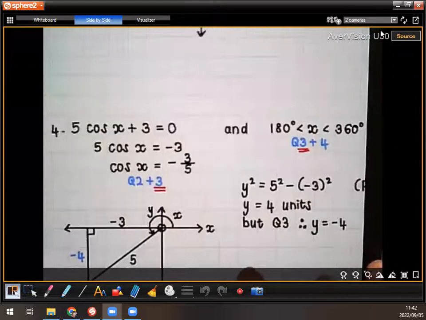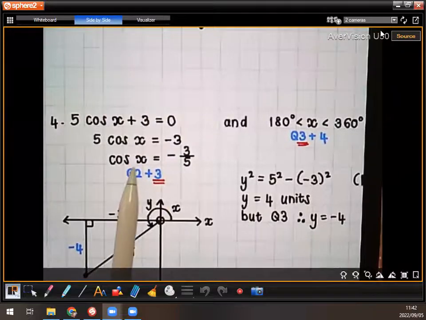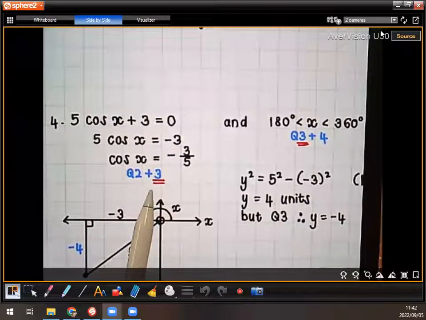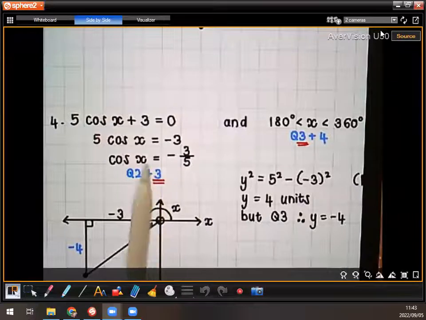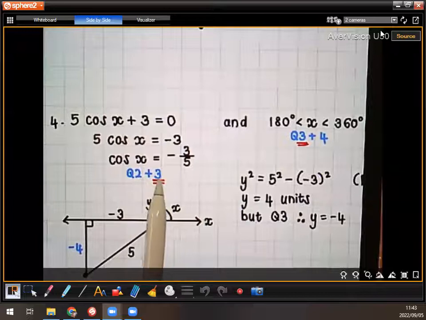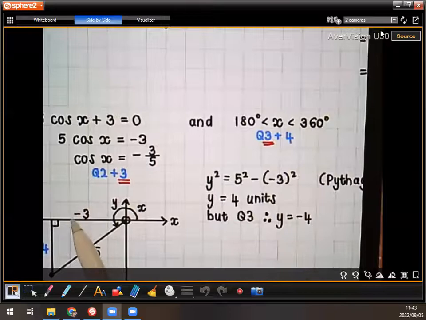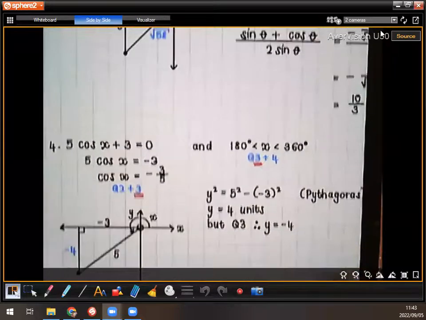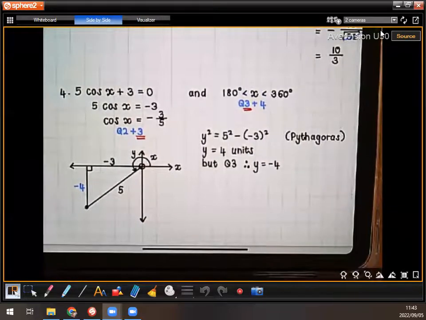Okay, this one, number 4. I'm going to have to redo any question. Number 4 is this one. Cos is negative. That is yes. Cos is negative then. Cos is a negative 3, right? And we divide by 5. So cos is negative and cos is positive. Yes. And then here between 180 and 360, 3 and 4. Yeah, I think this one at least is my last one. Sorry guys, I'll just read through those others, okay, I'll try and come back.